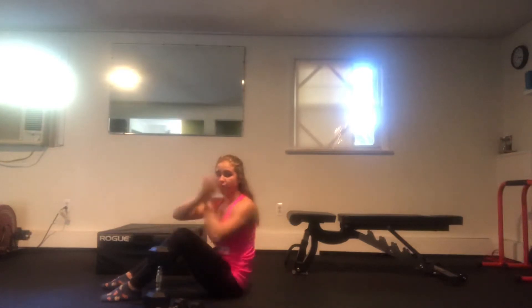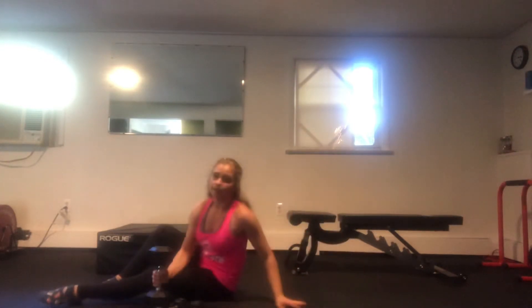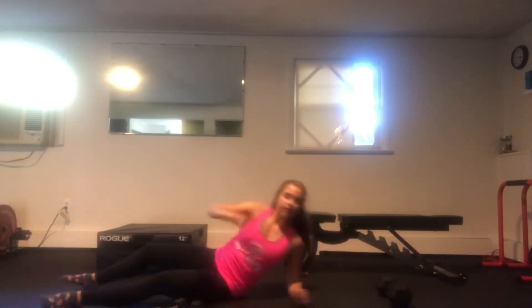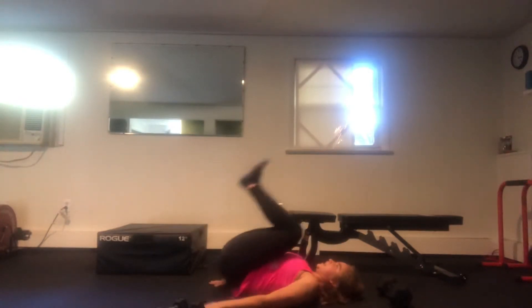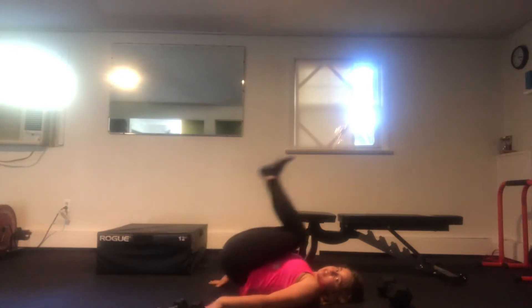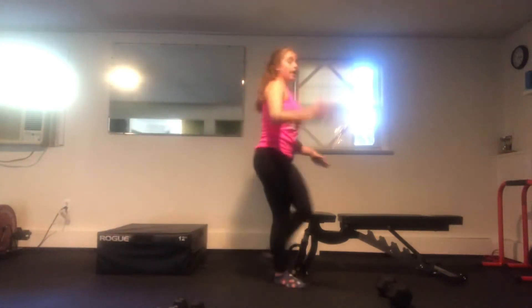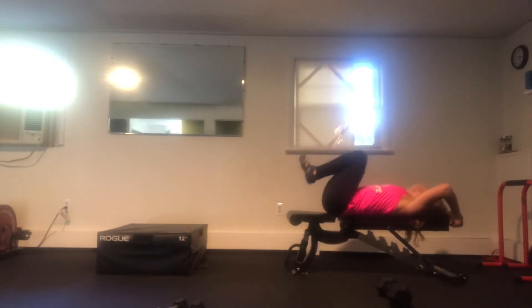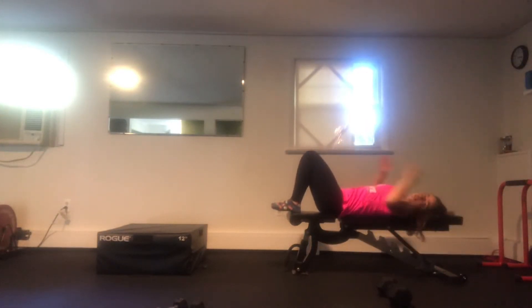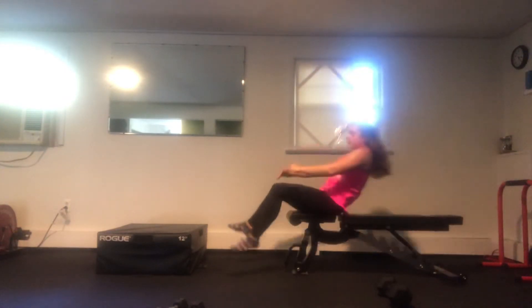That's move 2, and then last up is our third move. You can stay on the ground — this is the no-equipment version of what we want to do on the bench. That's going to be a dragging flag. You can take your heavier dumbbell, reach it up overhead so your hands are up here, and we're going to crunch our knees in, then come back down. Tap the heels down, crunch the knees in, and come down — really trying to bring the hips up. If you have that bench or support beam, reach your hands up, hold on, bring your hips up, and come back down. With the bench option, you can keep your legs a little straighter and reach your feet up towards the ceiling to really activate your core.